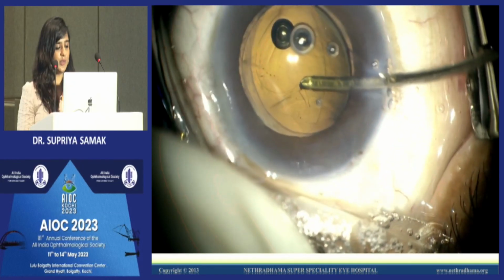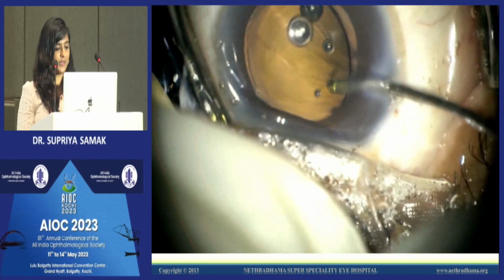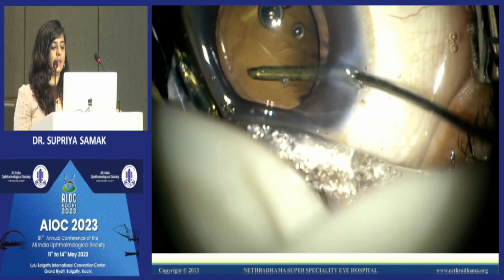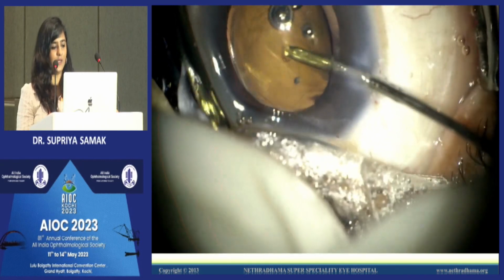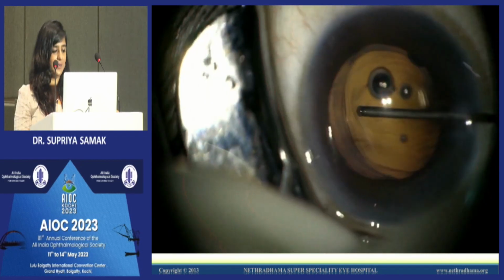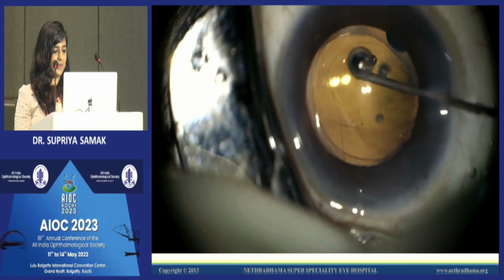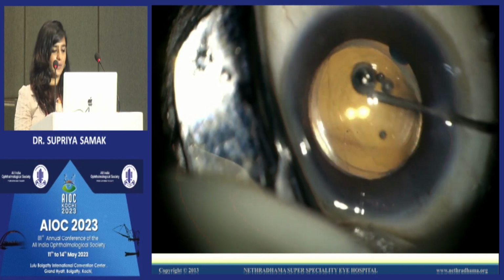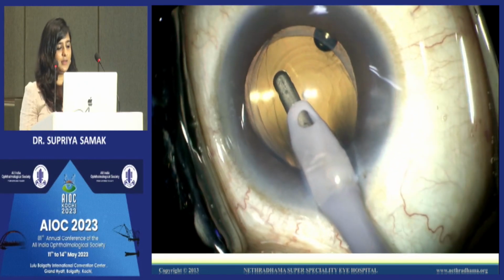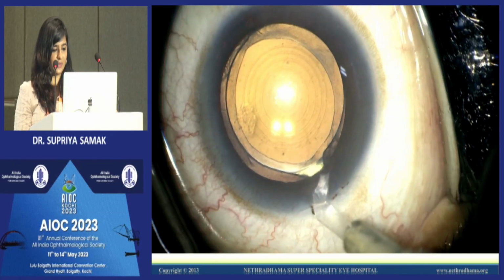So you can see that the posterior capsulotomy is completed. So to deal with a myopic refractive error, basically what's being done here is that the lens is being pushed down into the posterior capsulorhexis and an optic capture is being done with the trifocal lens. It's done very gently and slowly, and the haptics still remain within the bag, and the fluidics are completely reduced and the visco is removed.